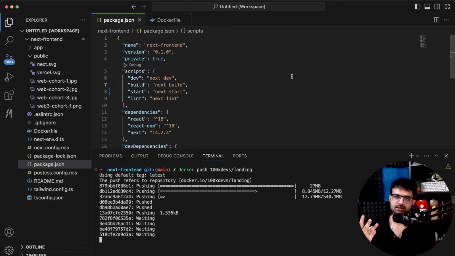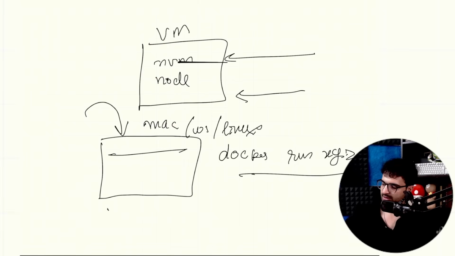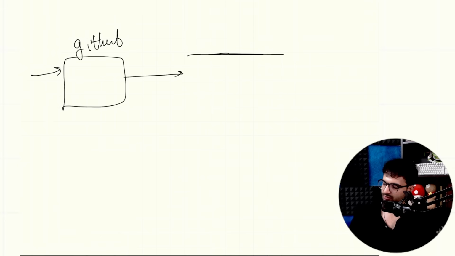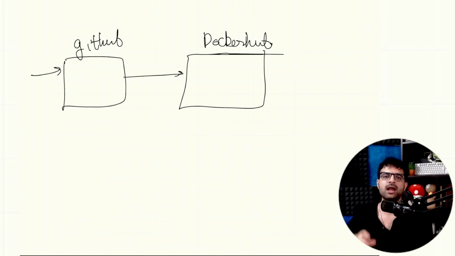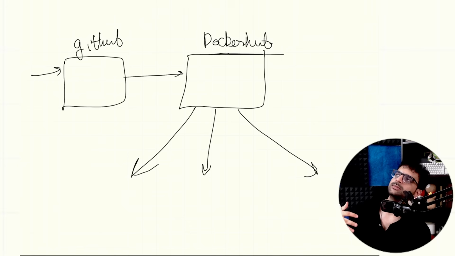This section will have three runtimes: a decentralized compute, Kubernetes, and if we get the time, Coolify. And all of these can use this Docker image. The benefit of using a Docker image, let me explain that while this happens, is that if this is your GitHub where your source code is present, on every commit you can push a fresh image to Docker Hub, which has the latest code of the user and all the auxiliary dependencies, things like Node.js in our case.